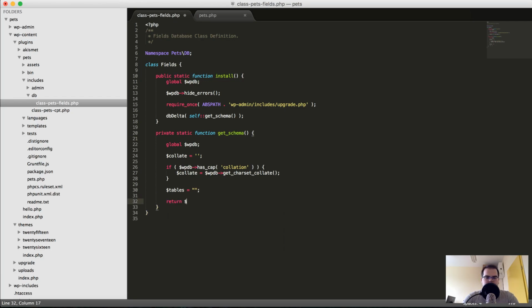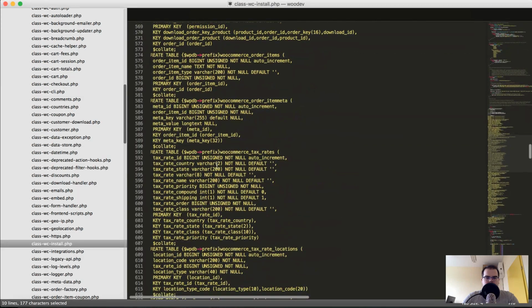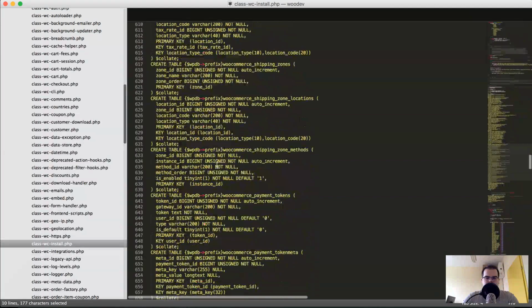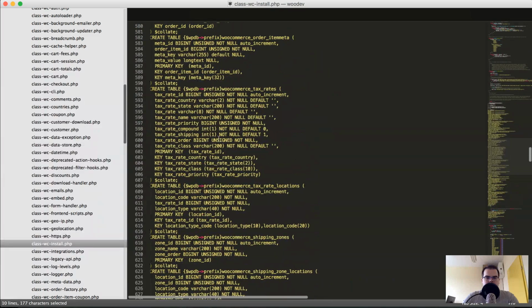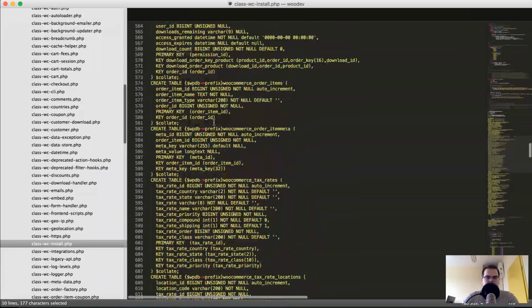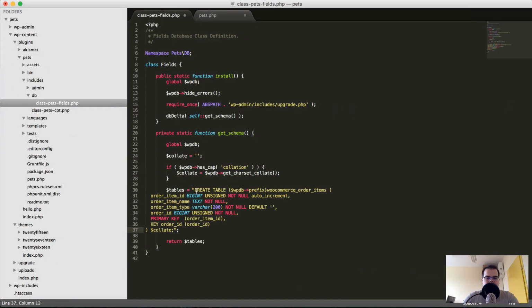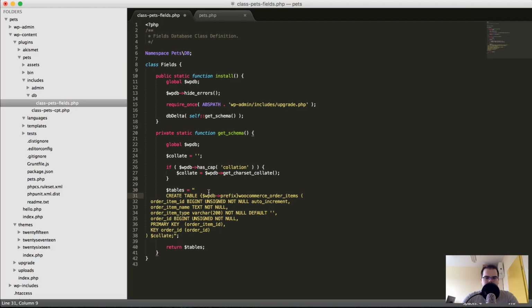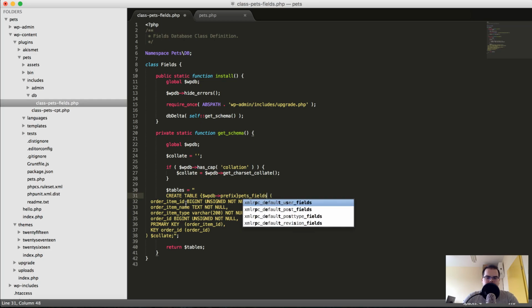Okay, and then return tables. For now we don't have any, but let's go here, and if you don't know how to do this, I recommend you read some MySQL, but for just general stuff, let's use this, and then I'll copy that here, like that, and then we will say that it's pet fields, like that.